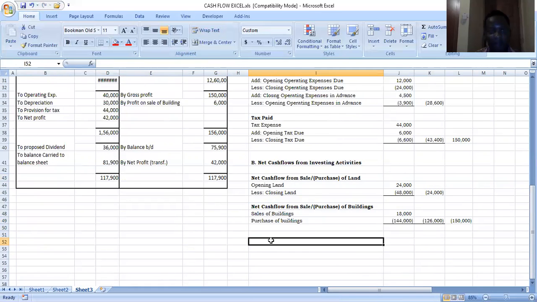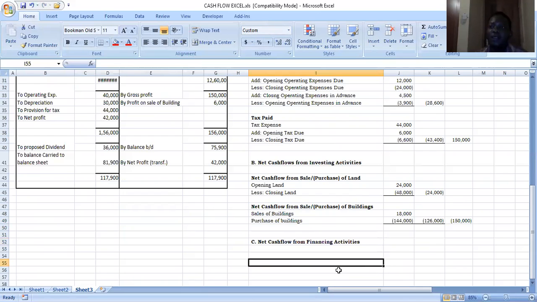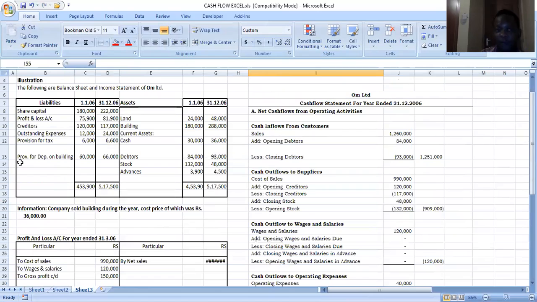Then we have the final item in our cash flow statement, the final classification, that is net cash flow from, not investing, but financing activities. So financing activities are basically those activities in which a business obtains financing or funds. Financing or funds are usually found on the liability side. On the liability side, we look at the long-term financing, so the long-term debt that finances the business, or even bank loans. Those are financing activities.